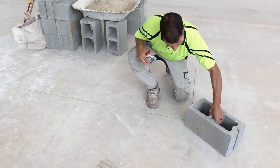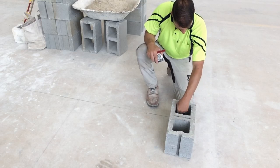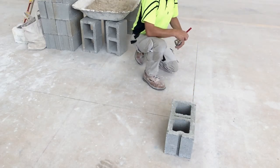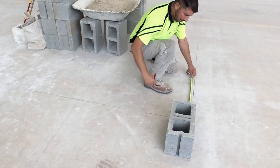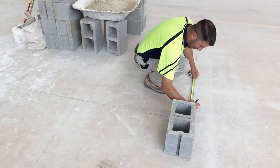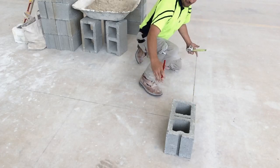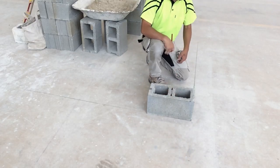I'm gonna turn the block and go down the other side of the corner. Only this time we can't go in 16-inch increments. We need to start off at 7 5/8 and 8 inches. Remember, the first block is going to be laid very similar to this.